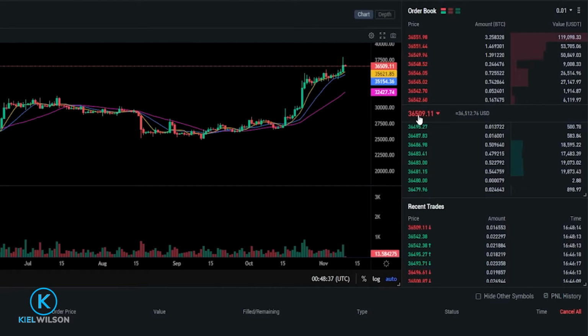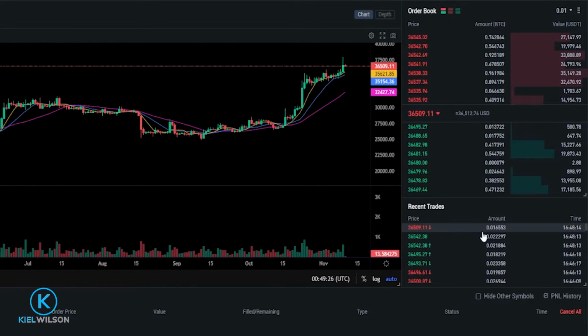When a trader comes along and executes a market order, they're matched up with the best available price off the order book, and the trade is executed immediately. You can see those trades happening in real time right here in the recent trades panel. All the buys are coming in green, and all the sells will come in red. In the price column, you'll see the price point that the trade went through at. In the amount column, you'll see the amount of the asset that was traded at that price point. And over here in the time column, you'll see the time that that trade went through at.